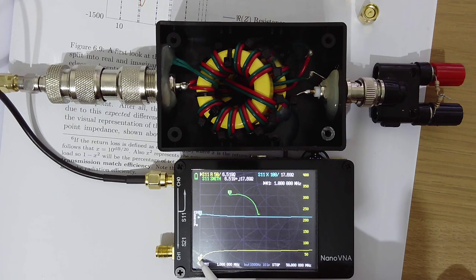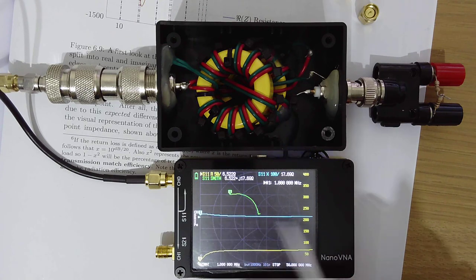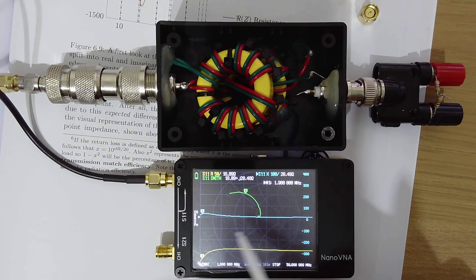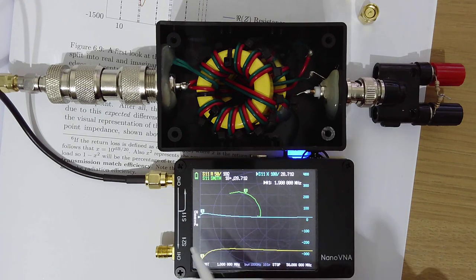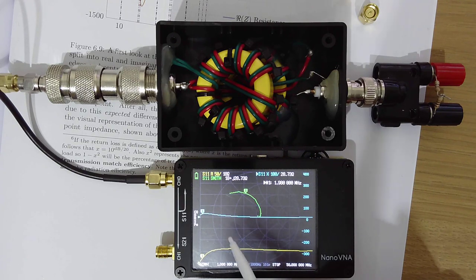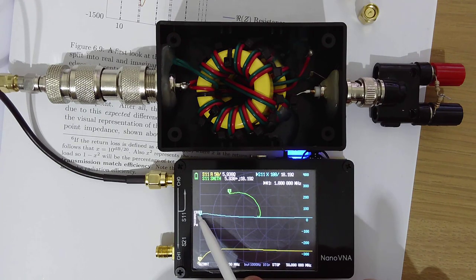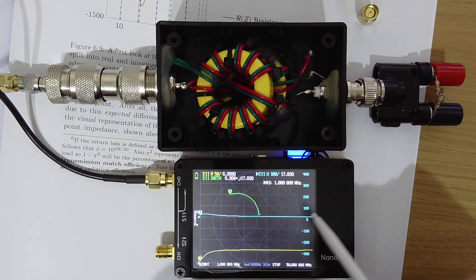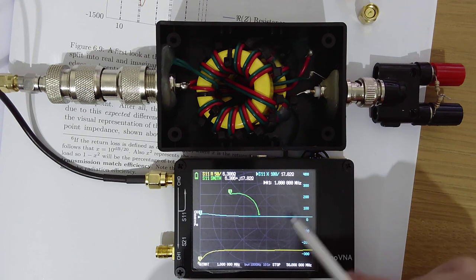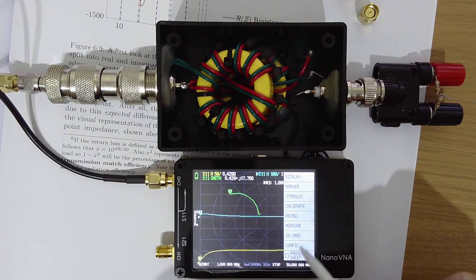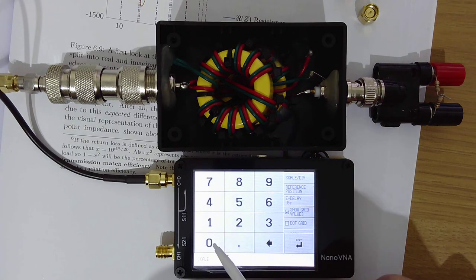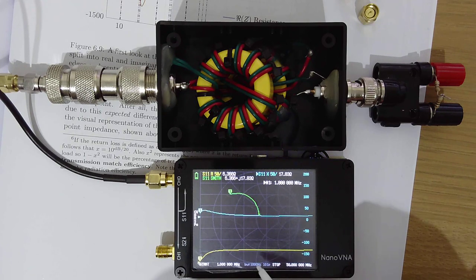Another thing that we can notice as well going from the beginning is if we look at the reactance, if we bring up the reactance scale, we can see over here that it's pretty much inductively neutral across the entire spectrum, which is amazing, even at one megahertz, which looks absolutely great. Now, obviously, the scale here is actually 100, so it actually is a little bit more profound than that. In fact, what I'm going to do is I'm going to change that scale now.